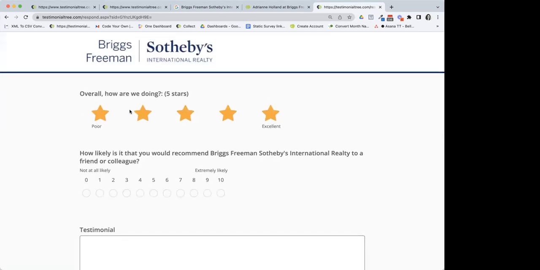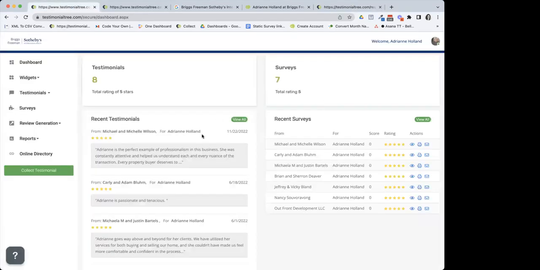When your client completes this survey, you should be getting a notification in your email saying that you have a newly completed survey. And when you're in the dashboard, again, you should see them here on your dashboard. So we have 2 sections. We have a survey and a testimonial section. We have these 2 different places, and I'll explain why in a second.